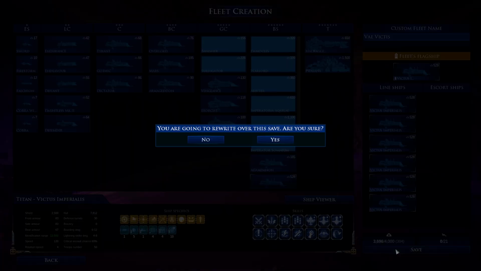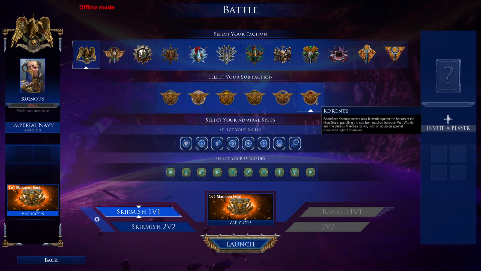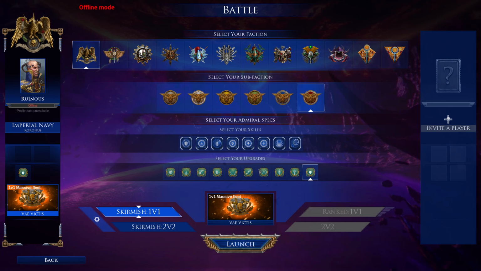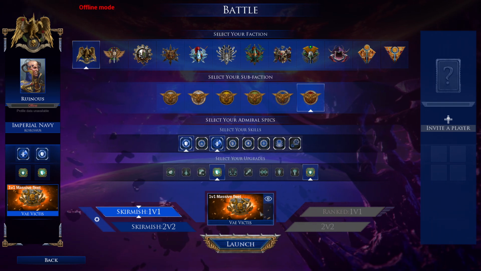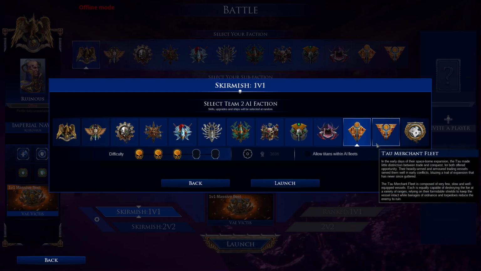Well, let's return to the fleet. Let's save it. Let's go with Coronis this time, just so it's not the exact same color scheme as I had last time, even though I had already selected it. Once again, we'll go Advanced Void Shield Pattern and not take Armor-Piercing Ammunition. Auxiliary Shield Capacitors. I think this time we'll need an Auger Probe and a Supercharged Void Shield. And a launch, it'll put us against the Tau Protector Fleet.